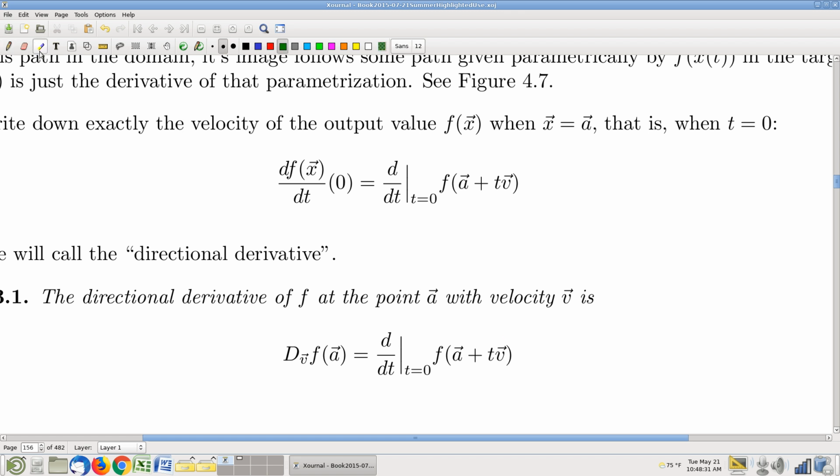Okay, notation. It's just notation, and by the way, not every book uses the same notation. I think this is pretty common, though. The idea is, we want to take a derivative of this function f. If you're going to take a derivative of f, you've got to write down what f is. Derivative says we're going to move in the domain and want to know what the output movement in the target is. And so capital D for derivative, no surprise there. But notice you have to have a subscript, because while in Calc 1, if you change the input, there's only one input, there's only one way to go, there's no ambiguity. Here, remember, we have to specify how you're going to start moving in the domain. A lot of options. You've got to tell me that velocity vector.